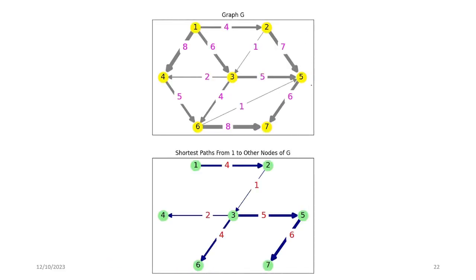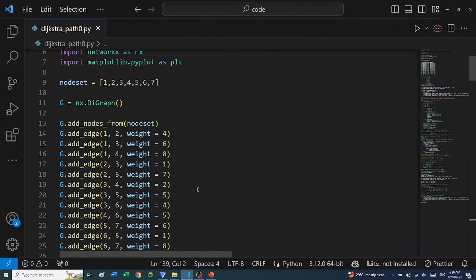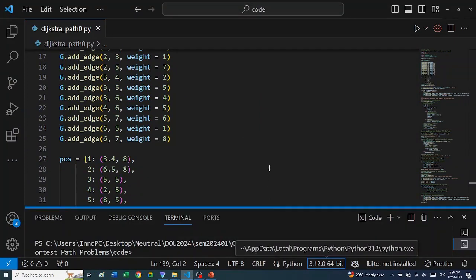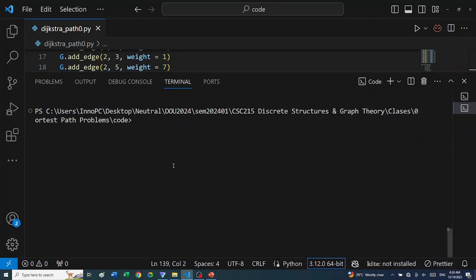If you run the program, this is the original graph which we were trying to solve, and this is the graph that we obtained from Dijkstra's algorithm. Now I am going to go to Visual Studio Code and run the program so we can see exactly how it works. This is the program which I just described. I don't have to explain the program again very much here, but I am going to open the console window so that we can see the outputs coming out directly and use them to understand the program better when we run it.